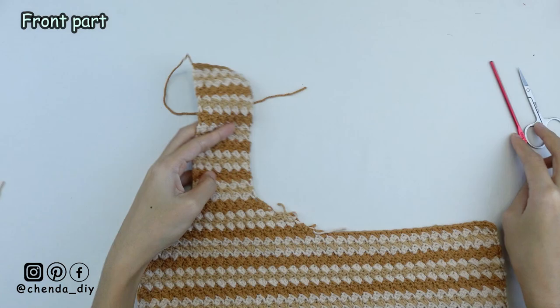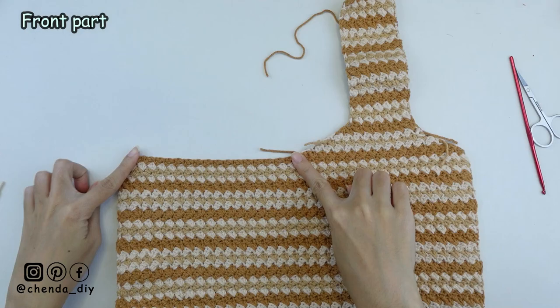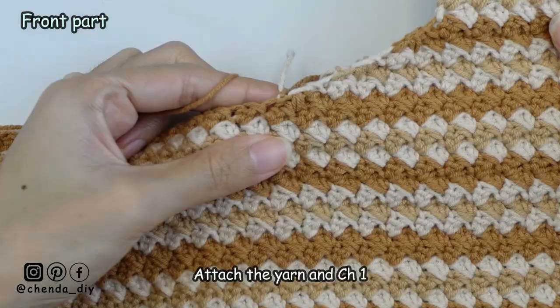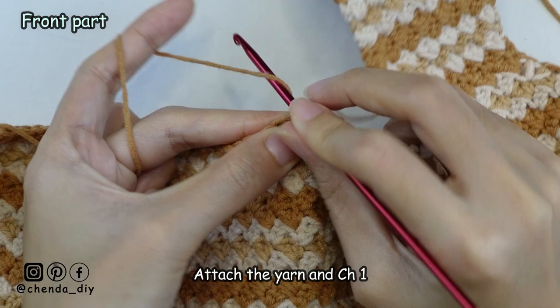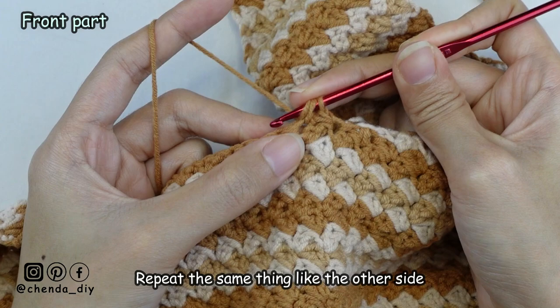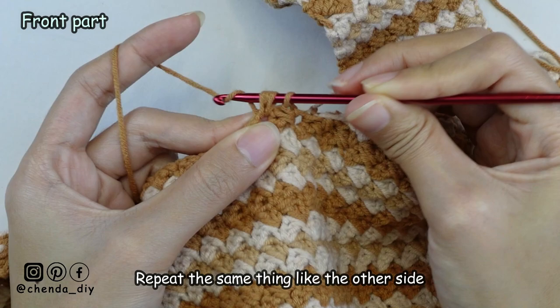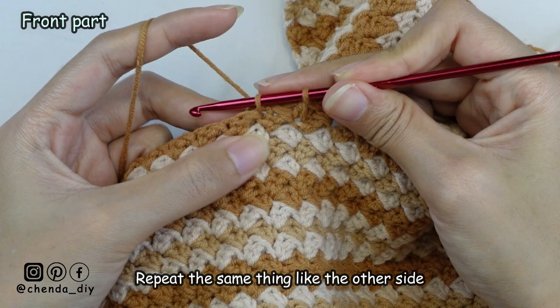Next, turn your top. We are going to start working from the middle part of the top. Attach the brown yarn by inserting the hook into the same stitch where we made the decrease, the stitch that we marked with the stitch marker. Then chain 1. Next, we are going to repeat the same thing as the first side by repeating row 1 until you reach row 4. Then repeat row 5 and row 6 by making the decreasing stitch on only one side at the neckline part. After you reach row 6, for row 7 until row 30, just make regular zigzag stitch. So you must have 6 rows of decreasing stitch and 24 rows of regular zigzag stitch, no decrease.